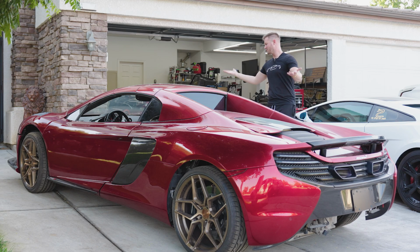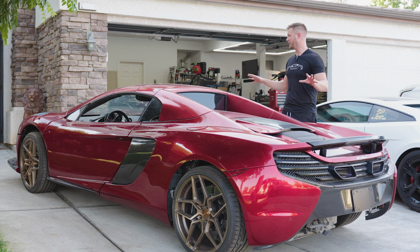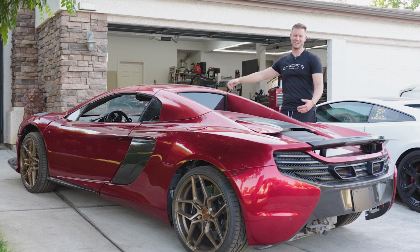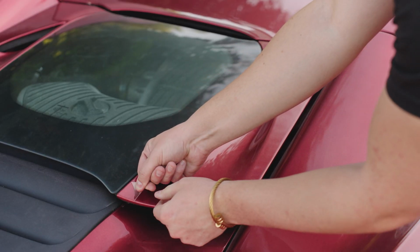I mean, the wheel gaps are super high now, which means the hydraulic system is in fact working and all the controls and everything are working, which is a great sign, but it also made it look kind of funky, you know, getting all these shots of it. Let's get to taking this PPF off and then we'll flip the car around and we'll talk a little bit more. Let's do it.